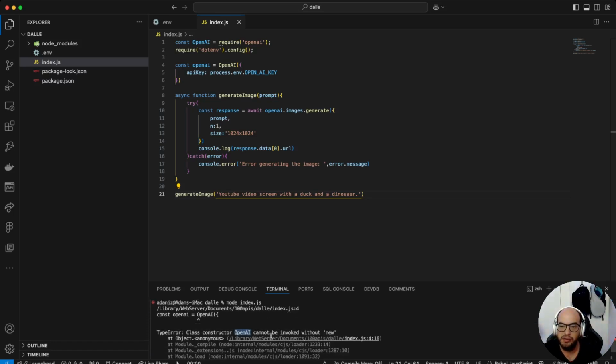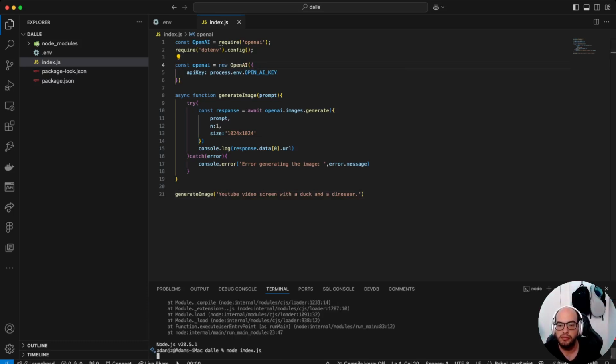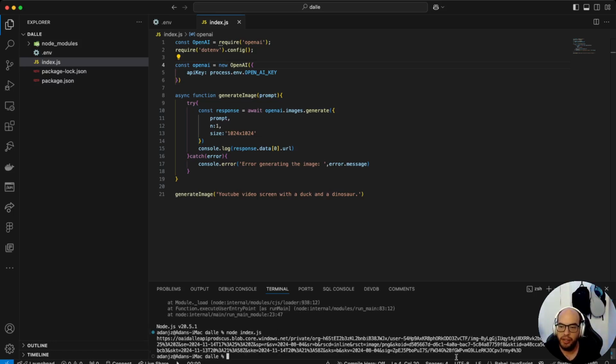OpenAI cannot be invoked without the new, so I'm missing the new here. Okay, it's running. It's running. And there we have the URL.